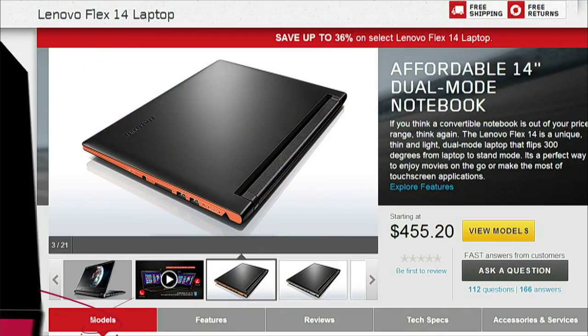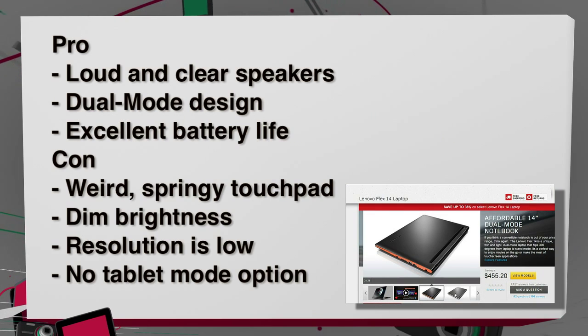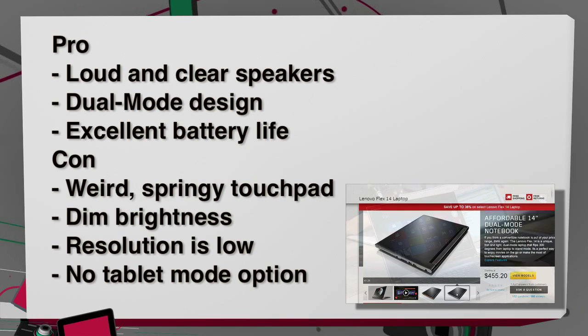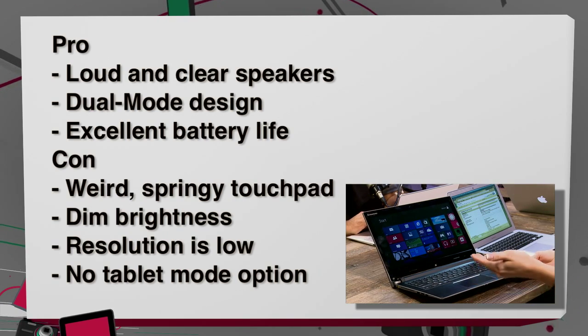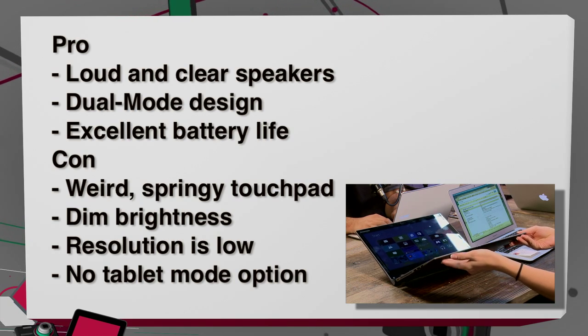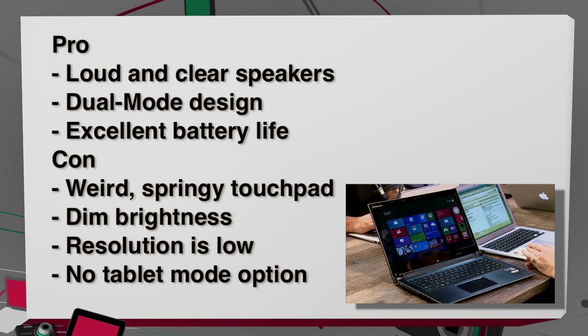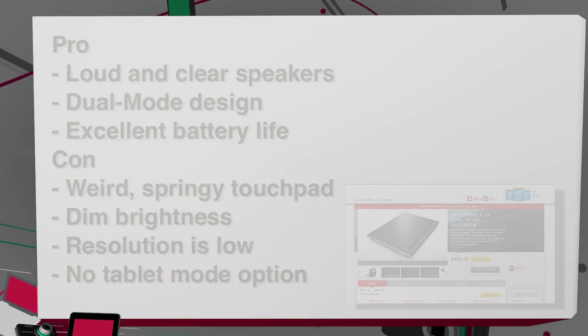So the pros on this: loud and clear speakers. I really like the speakers on these. They are located on the bottom, and they get really loud. I like that. It basically just brings the sound out straight towards you instead of muffling it at the bottom, since it's right on the curve. So not bad there. Dual mode design is really cool. Excellent battery life at 7 hours is really nice.